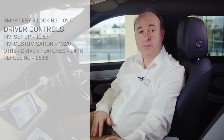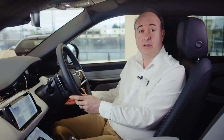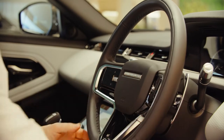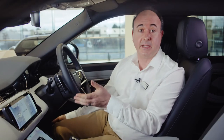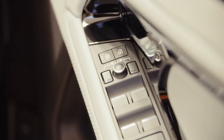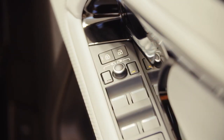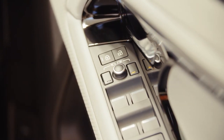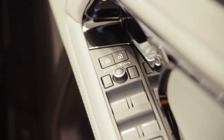Getting into the car, the first thing you need to do is find a comfortable position. Seat controls can be found on the outside of the seat. Steering wheel adjustment is either electric using a joystick on the right-hand side of the steering column, or manual — pull a lever on the underside of the steering column down, adjust the reach and rake to suit, and then push the lever back up to lock the steering wheel in place. Mirrors are adjusted using the controls mounted on the driver's door — select which mirror to adjust using the buttons and then use the joystick to adjust the angles. If you have power folding mirrors, pushing both buttons together will fold them in, useful if squeezing through a tight gap.